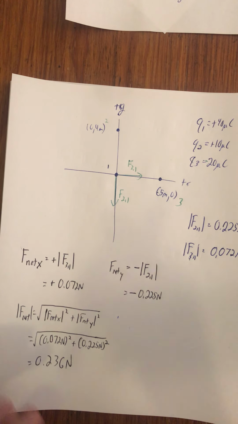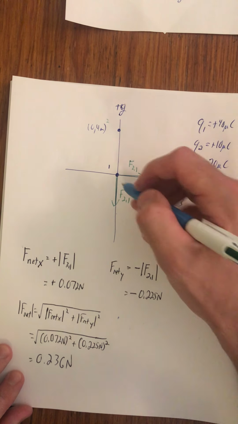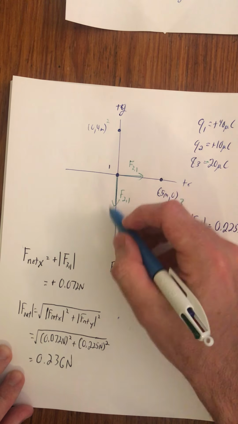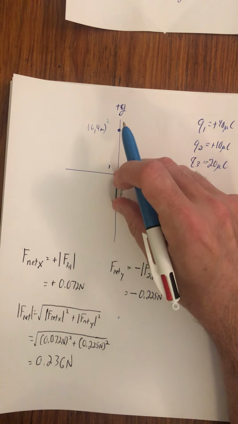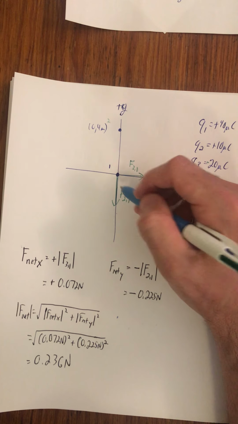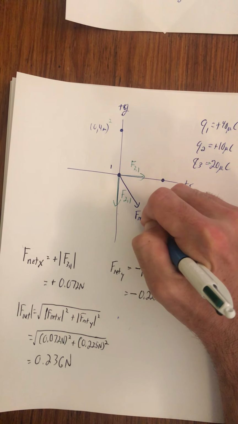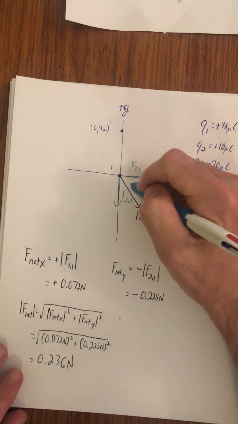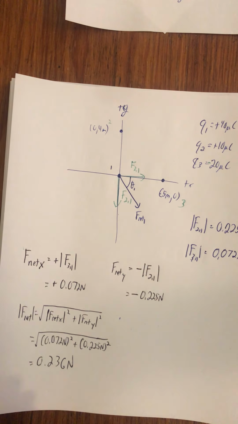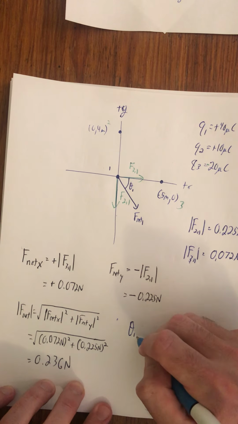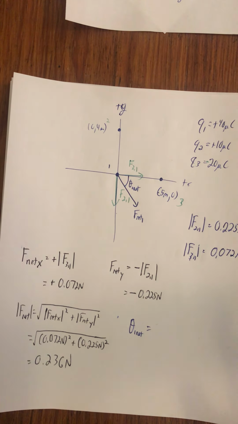Well, where is that net force? If I've got a force pushing down and a force pushing to the right, the resultant's got to be somewhere in between those two forces when drawn concurrently, or I have to draw them consecutively, so move this one over here in order to do tip-to-tail addition. Either way, I would get that this is the direction of F net on object 1. And so remember, I have to find out what that angle is on that net force, right? So theta 1 net, I will call it, just because we want to keep our notation consistent.